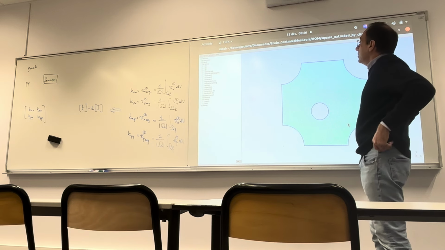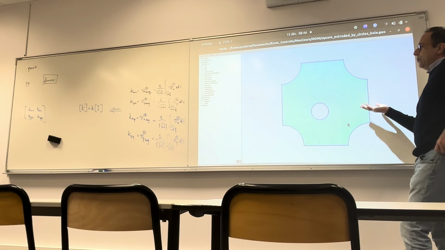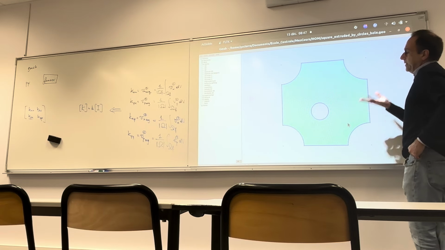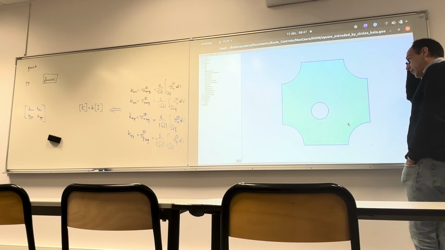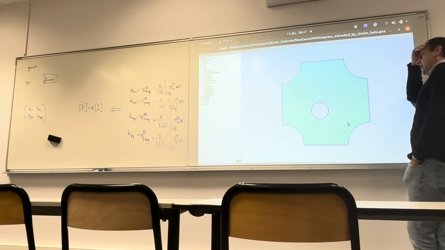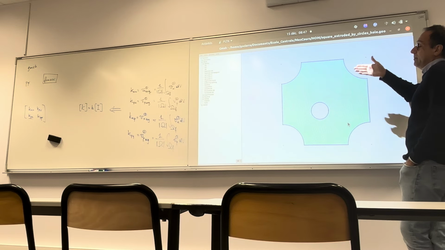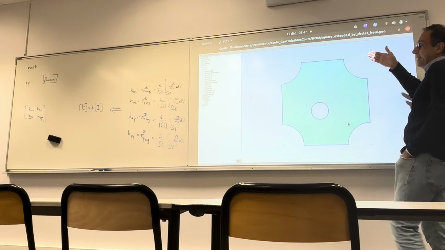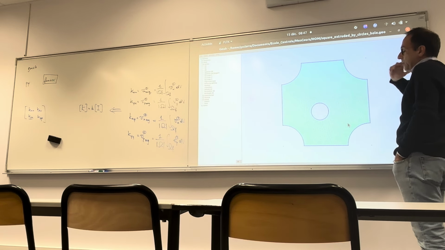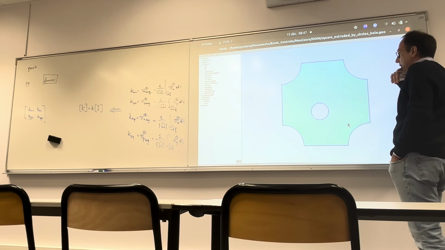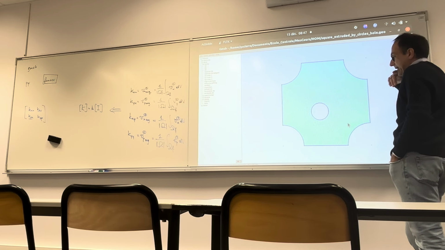Okay, so in any case, this is just a tool to show you how we can solve problems such as the ones that we have formulated. In general, finding an analytical solution is not possible at all. When the geometry is quite complicated, you cannot expect to find an analytical solution.